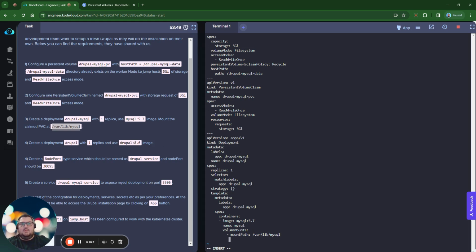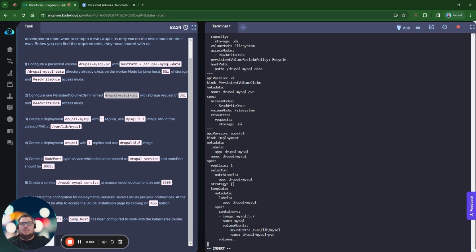And name of the volume. Let's set the same name as PVC name. And then we need to create volume, define volume, which is at container level. Same level as container, same indentation, I mean. Name.